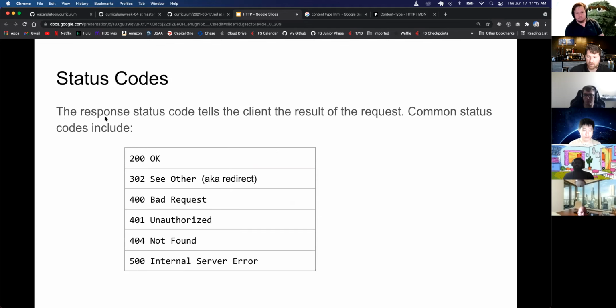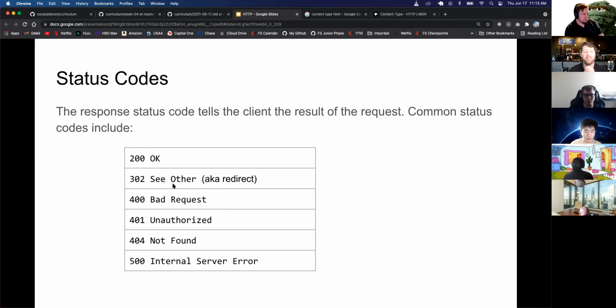So the famous 401. This is where we see the famous 401. There's a plethora of different status codes out there. So 200 is okay, means it's success. 302 means there's a redirect.